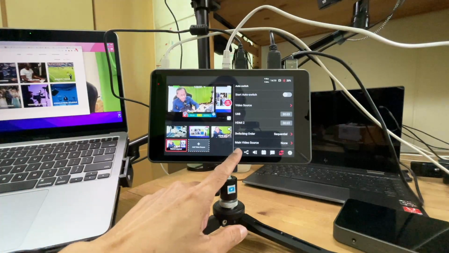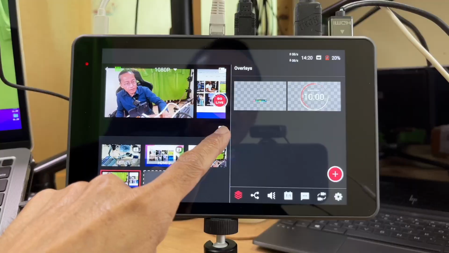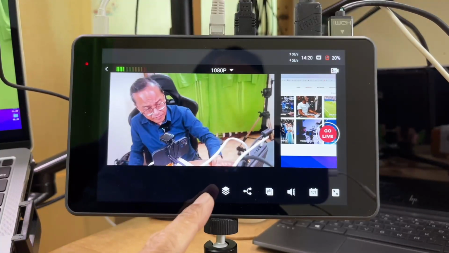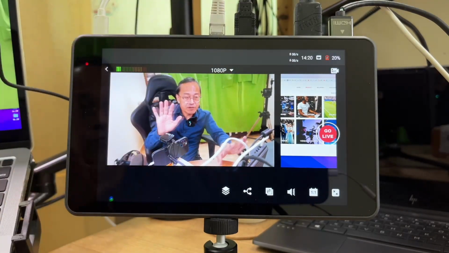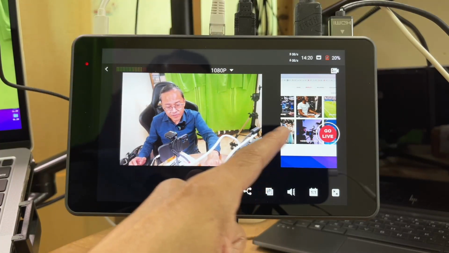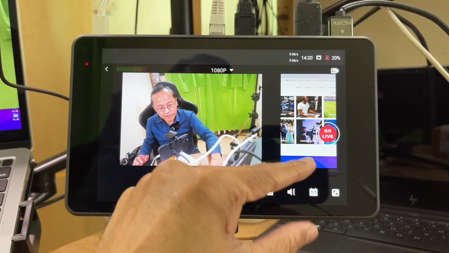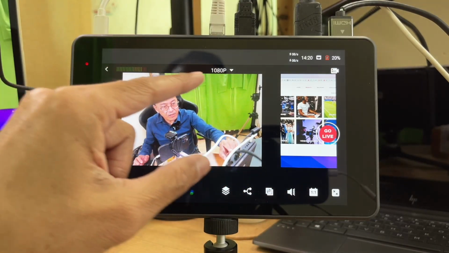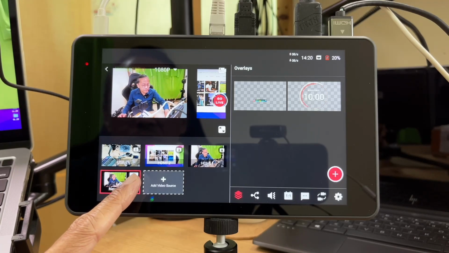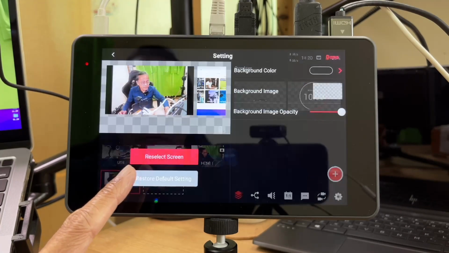Let's remove the scoreboard. I'm done with the scoreboard. If I put the full screen, you can see the news reader on one side and the image on the other side. And then there's space below. And if I were to go and edit it, what else can I do?